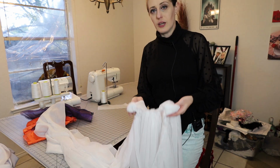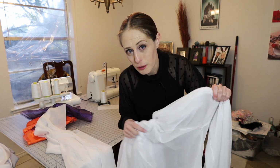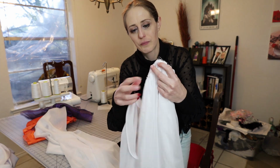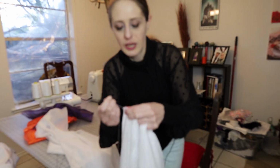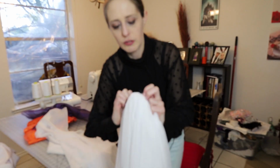If you're making a historical chemise, it does not need to be full length. I have basically sewn a bunch of rectangles together at this point, and the top neckline is gathered. I did 2 rows of gathering stitches. Now, if you're making a German chemise or hemmed, they can actually be smocked, and that was a very common thing to do at the neckline.